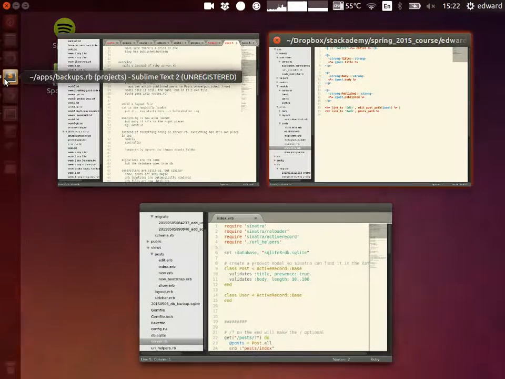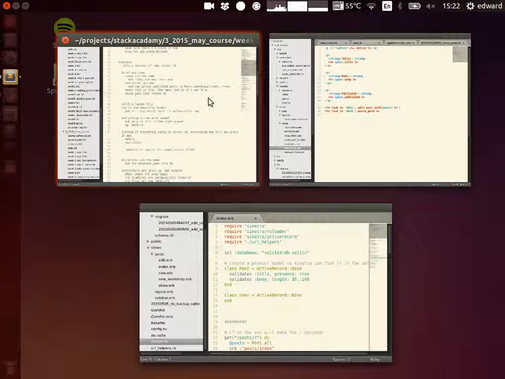Okay, so I've got a couple of small bits to mention, then I'm going to draw a diagram on the whiteboard that will hopefully clear stuff up.